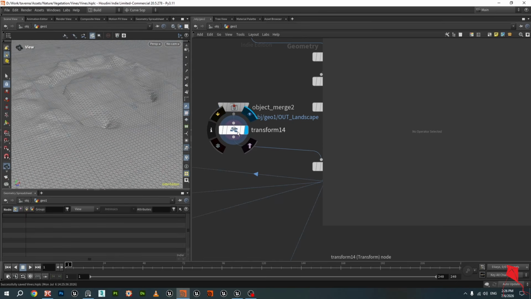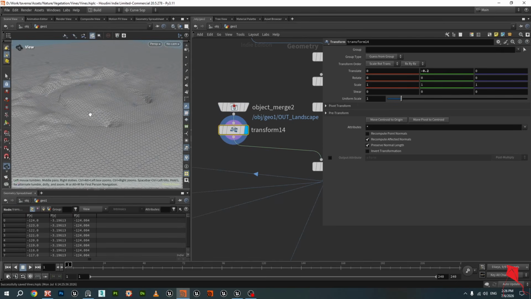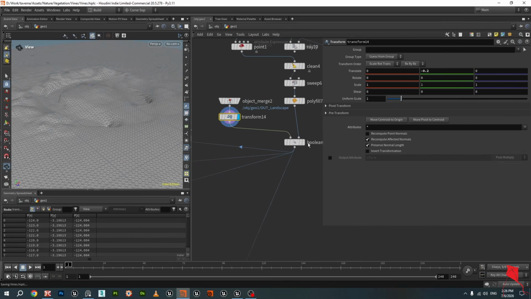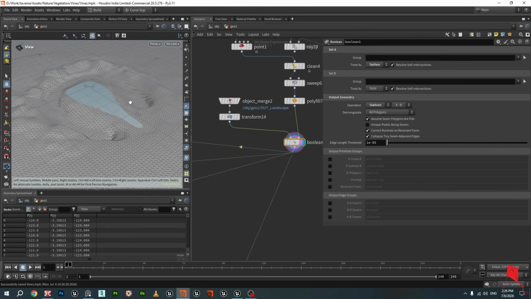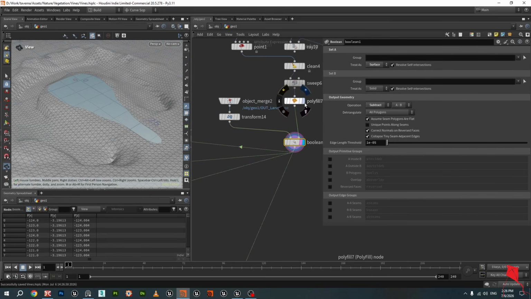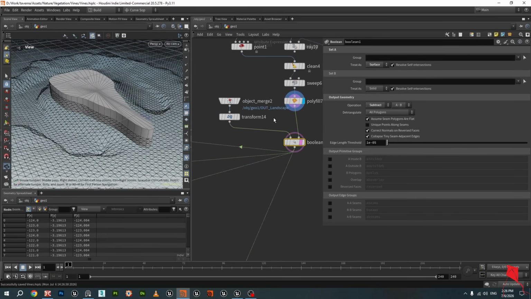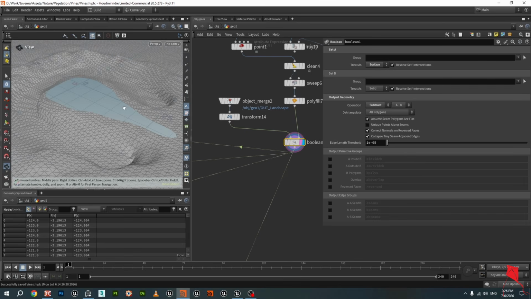And I do put it a little bit lower, so the roots will not be just going right to the landscape. The roots will go a little bit deep into the landscape. That's why I just lowered it by 20 centimeters. And I use a Boolean node to cut the shape of my podium out of the landscape.